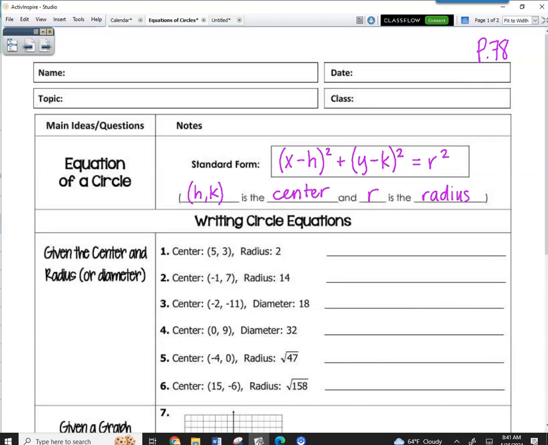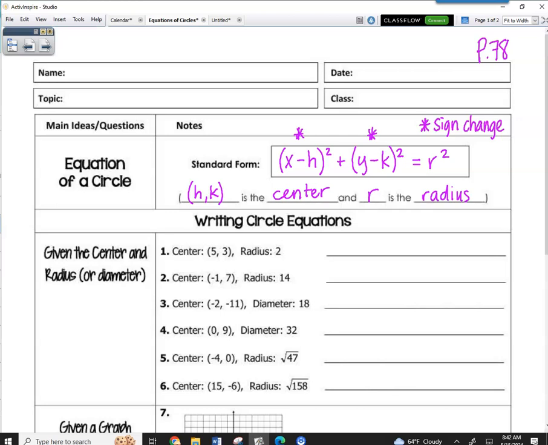I'm going to show you something. Do you notice in front of h there's a minus? Do you notice in front of k there's a minus? Okay, that is a tricky spot. I'm going to put an asterisk above it. The asterisk is to remind you, I'm going to come right here and say, the asterisk means sign change. There's always a sign change on h and k, and that's because they have that minus sign in front of them.